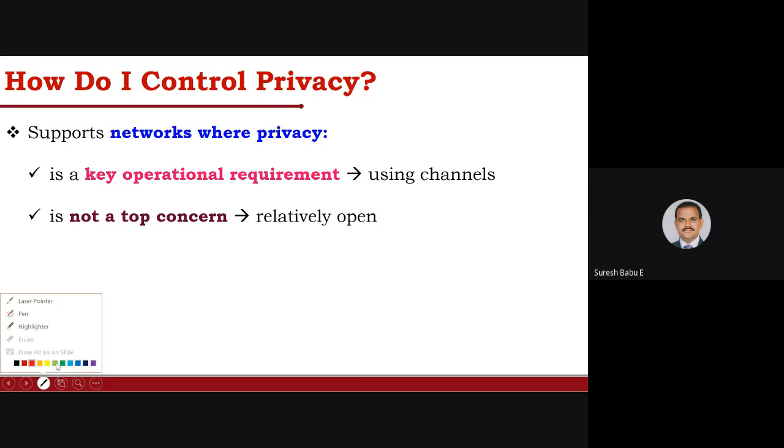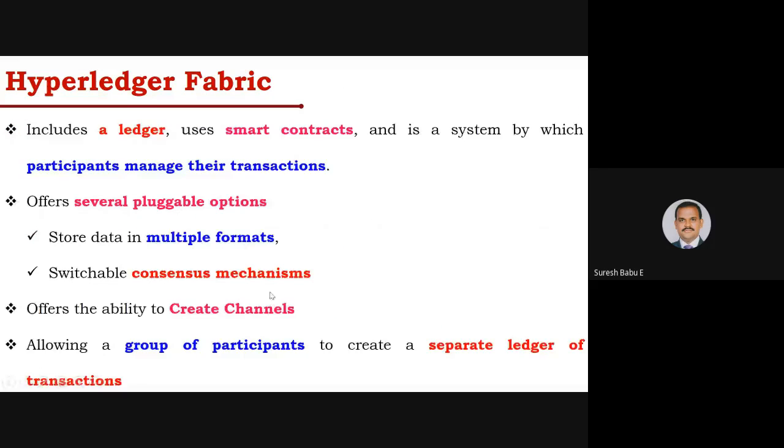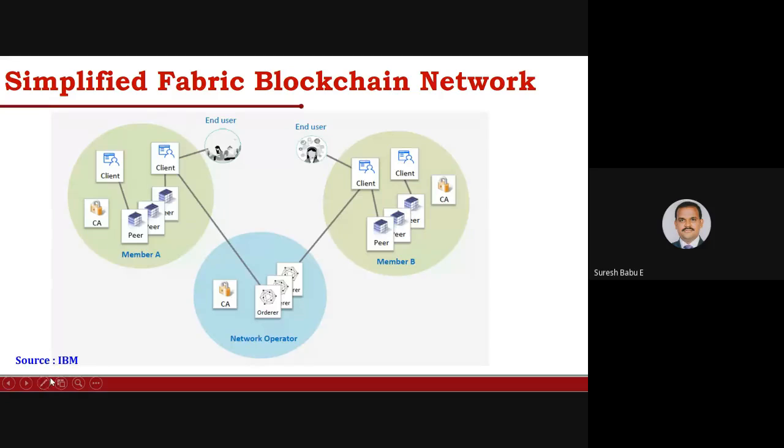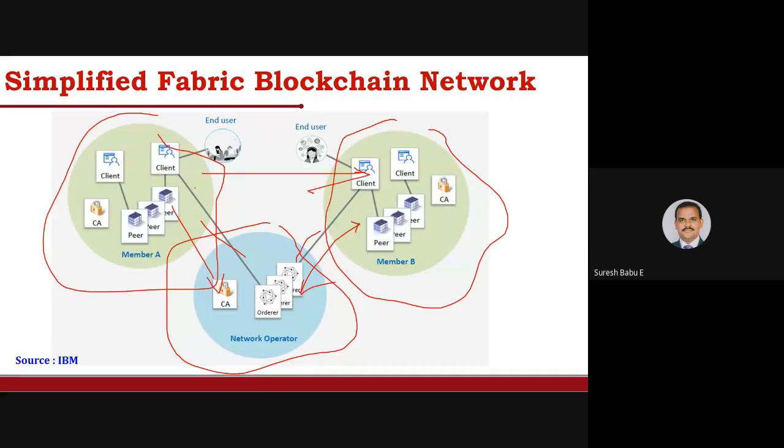Suppose, for example, I'll give an example to you. I'll go back to the previous slide. This is one organization we have, this is another organization, and this is another. Assume the channel is created between these two organizations. Whatever operation happens can happen only between these two; this other organization doesn't know about it. In this way, we can ensure privacy between the organizations. And if I want to establish a connection between these two also, it can happen. So department to department, institution to institution, or member to member can happen.